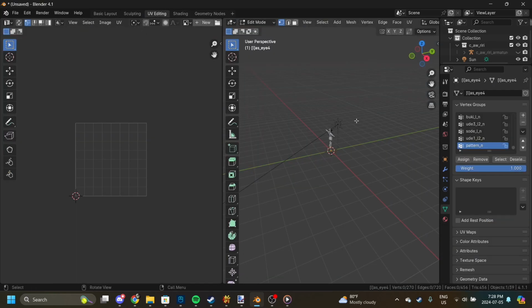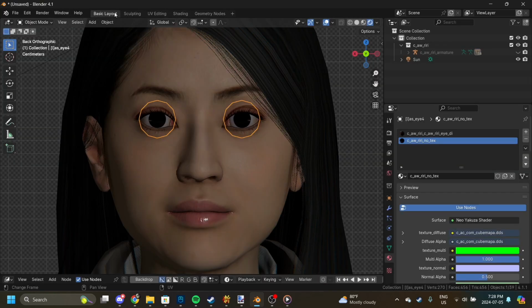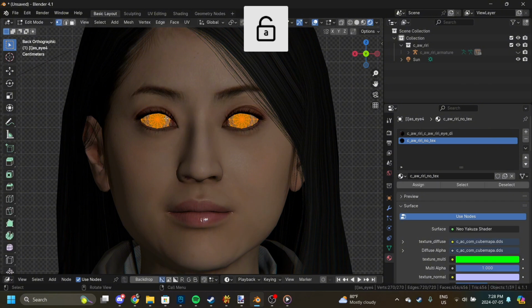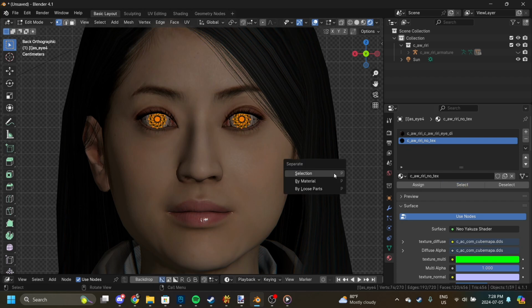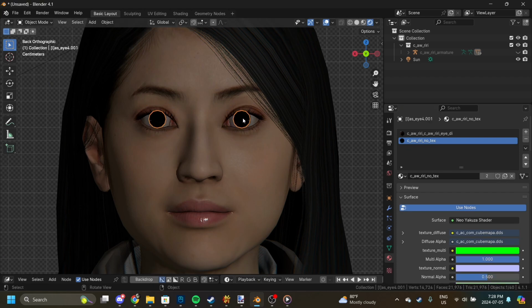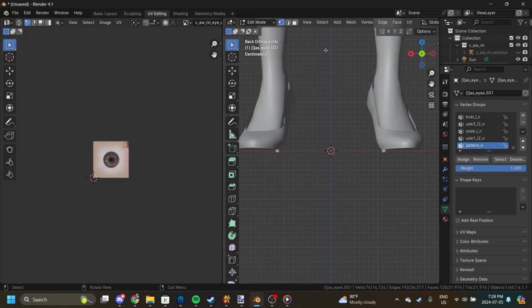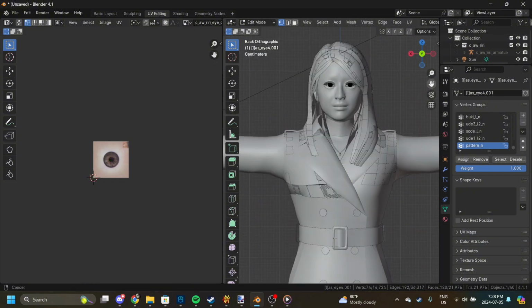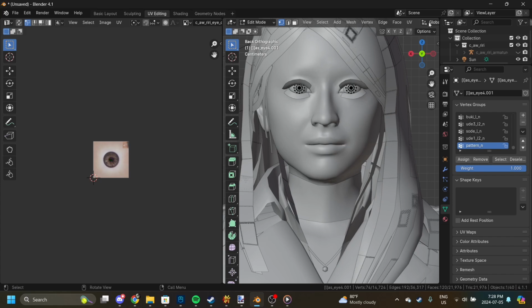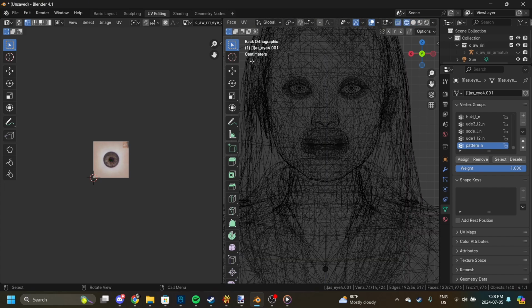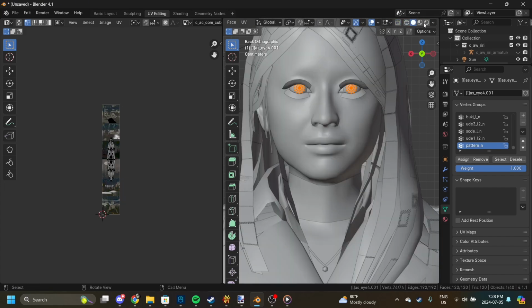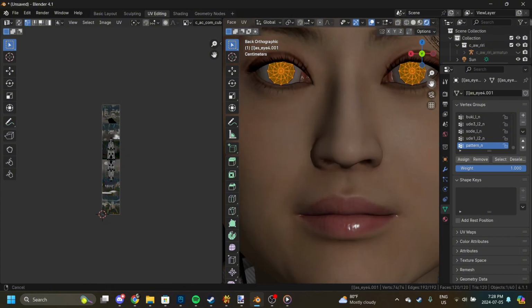Then you want to go into the UV editing tab. Then you select it all. I'd also advise you to separate the mesh, pressing select, then P, and now it's a separate mesh. So yeah, back to UV editing. You can do this easier now, and I'd advise you to do that because UVs are kind of weird if you just do that. Now select it all.